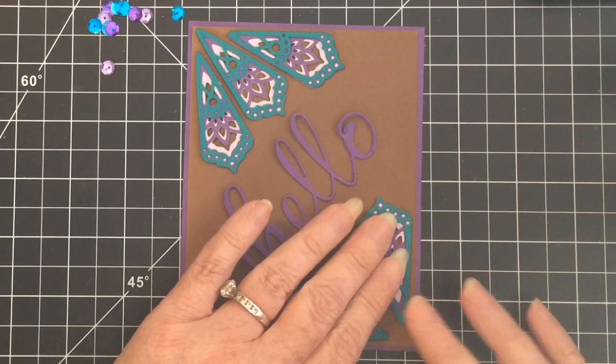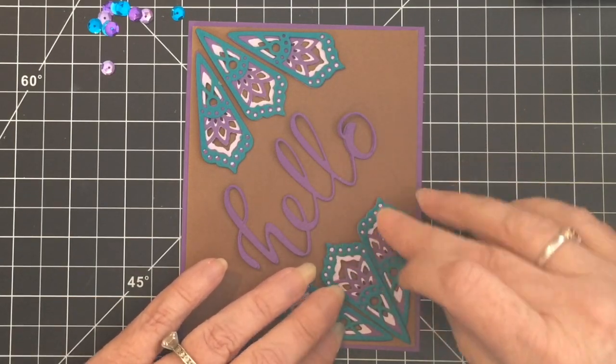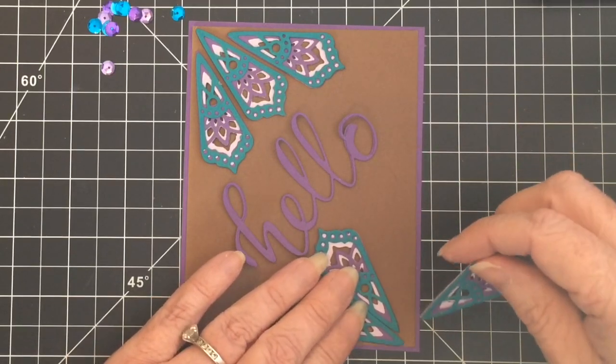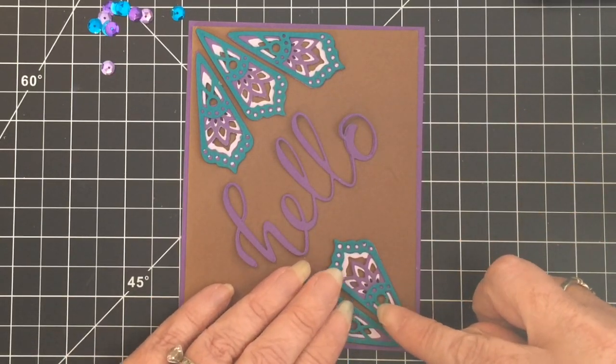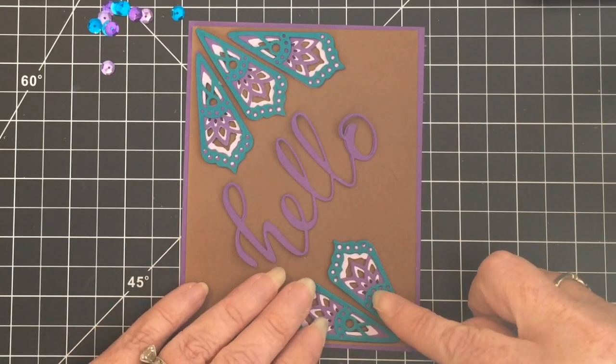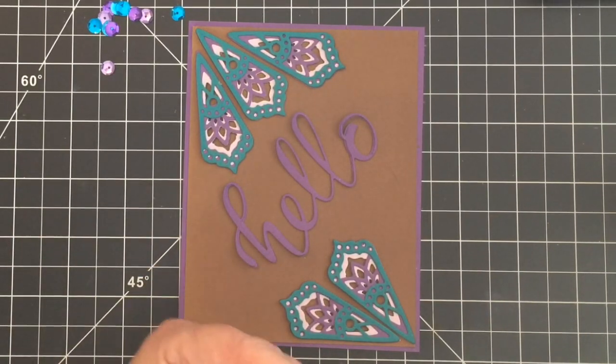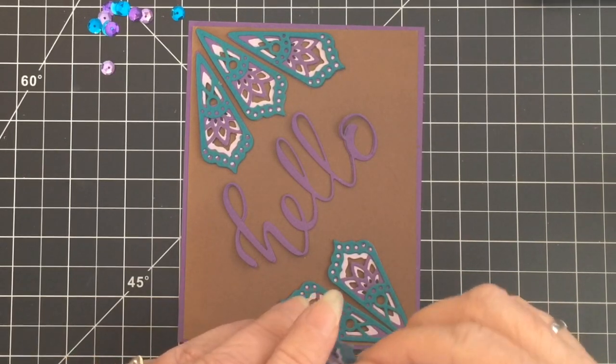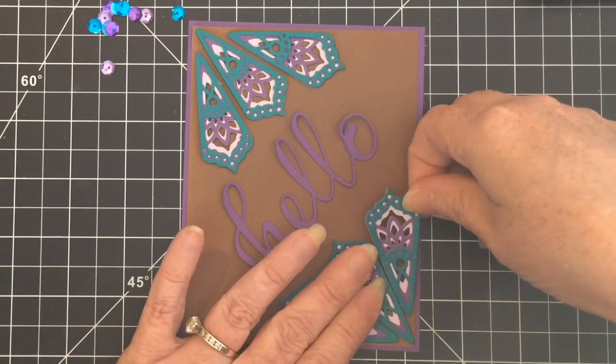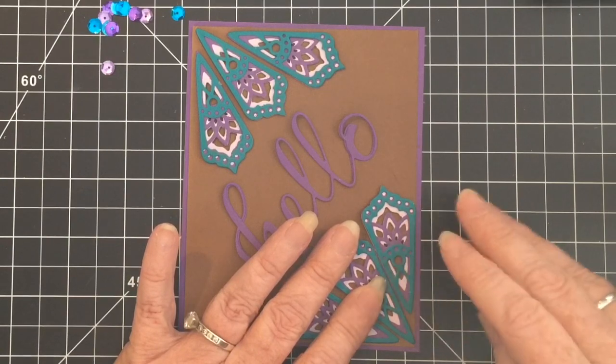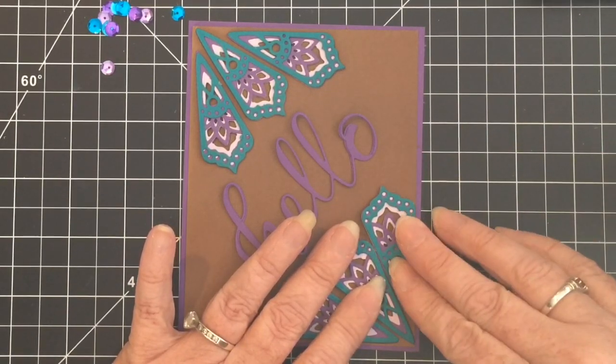You'll see me kind of fiddling here a little bit. I just think the turquoise and the browns and the purples all went so great together. And then I am using art glitter glue for most of this, guys. I do like to have a little wiggle room, and I'll use Aileen's tacky glue. Like, for my base, I use the Aileen's tacky glue. And then for the little detail work, since I have that fine metal tip on my art glitter glue, I like to use it.